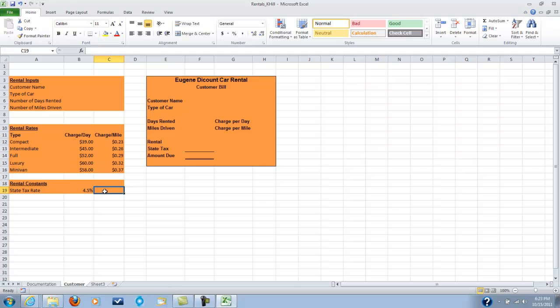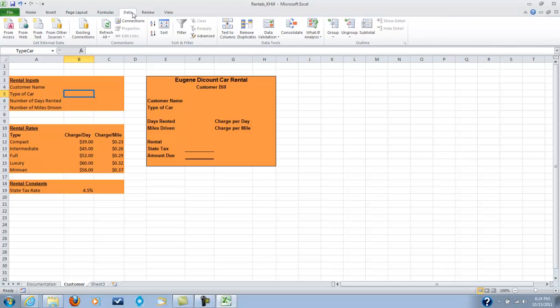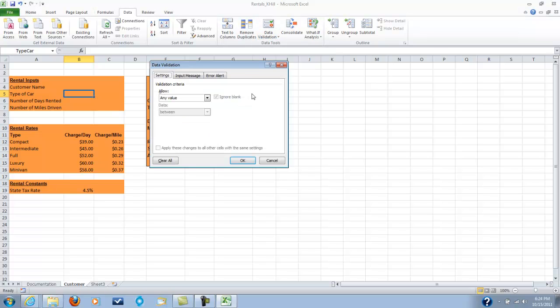Okay, so it says for cell B5, the validation rule here says we want this to be a list source. So they'll actually be able to choose the type of car, and they're going to choose it from A12 to A16, which is right there in that list. To do that, we go up to the Data tab and just click. I made the mistake of clicking on the bottom part, but just click on the top part. You don't have to drop that arrow down.